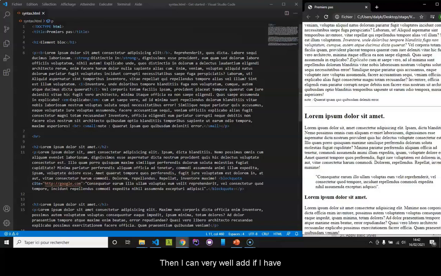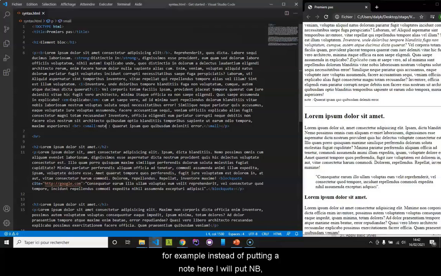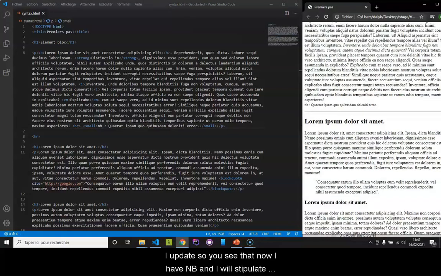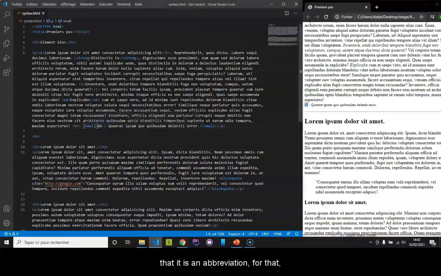Then I can very well add, if I have an abbreviation, for example, instead of putting a note here, I will put NB. I update, so you see that now I have NB, and I will stipulate that it is an abbreviation. For that, I will use the abbr tag.